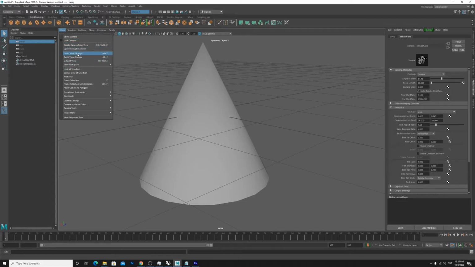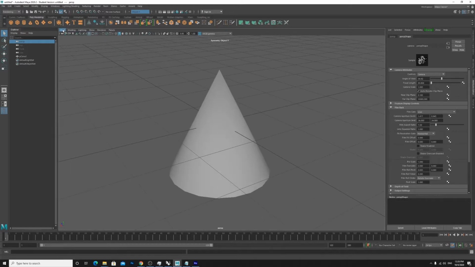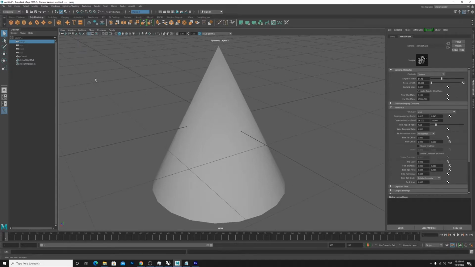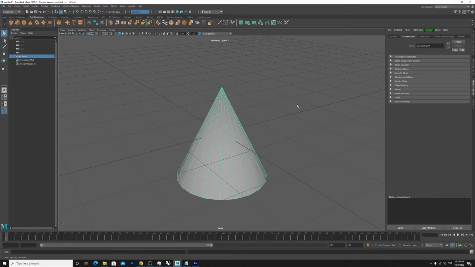We can also undo view changes. So for example, if I start moving my scene around and I want to go back to the last view, I can undo my view change. And I can do this multiple times to go back to a certain view that I wanted to have. We can frame all, for example, if I zoom in and hit frame selection, it'll frame everything that I'm selecting.